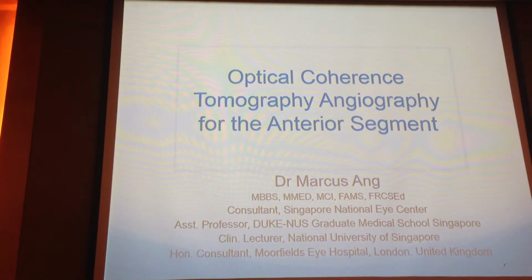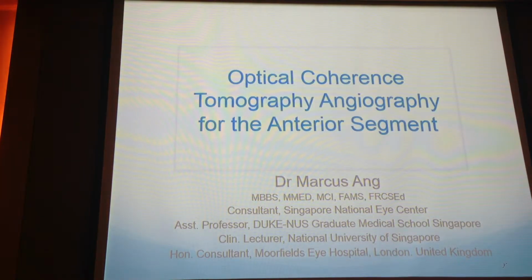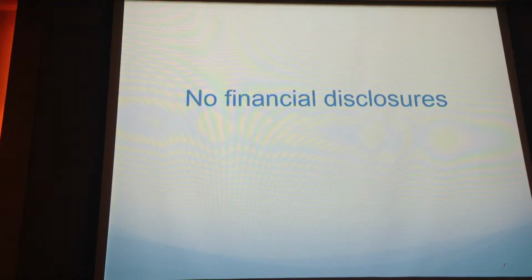I'll be sharing today a little bit about using the OCT angiogram for the anterior segment in the cornea. Now we know that the OCTA was originally designed for the retina, but we managed to adapt the system for the cornea, and I'll be sharing a little bit about our results.